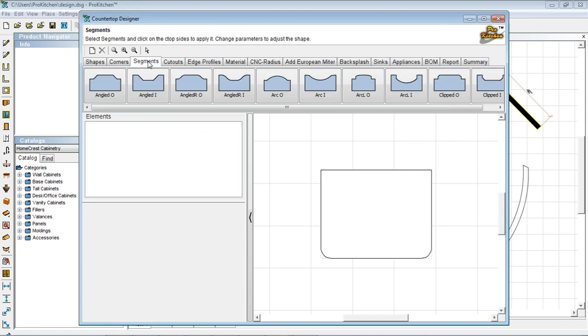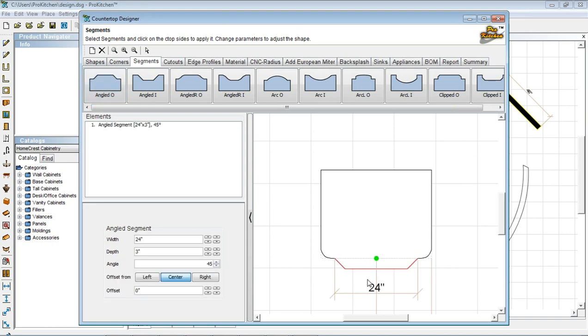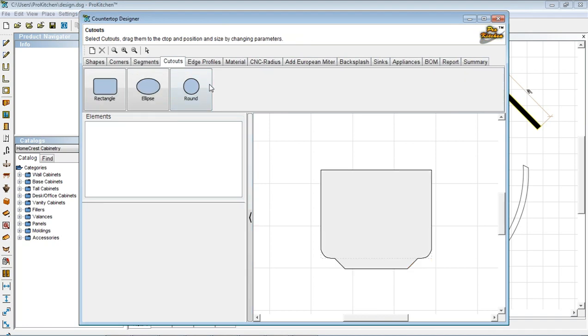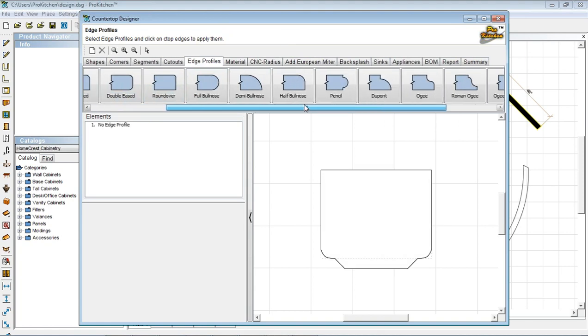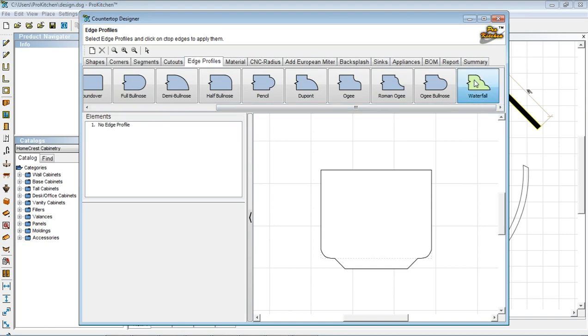And you could do a bump in or a bump out. Say I wanted to have a little sink bump out. I could add this here. And now my countertop has a nice little bump out. I can put in a cutout. I can define my edge profile. This is a nice tool, and I'm going to do this using the waterfall, which is probably one of the lesser common, but the easiest to see in the design.